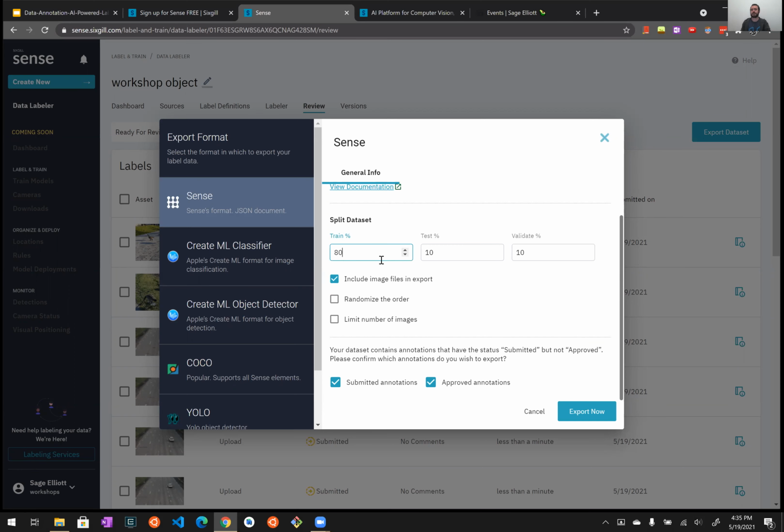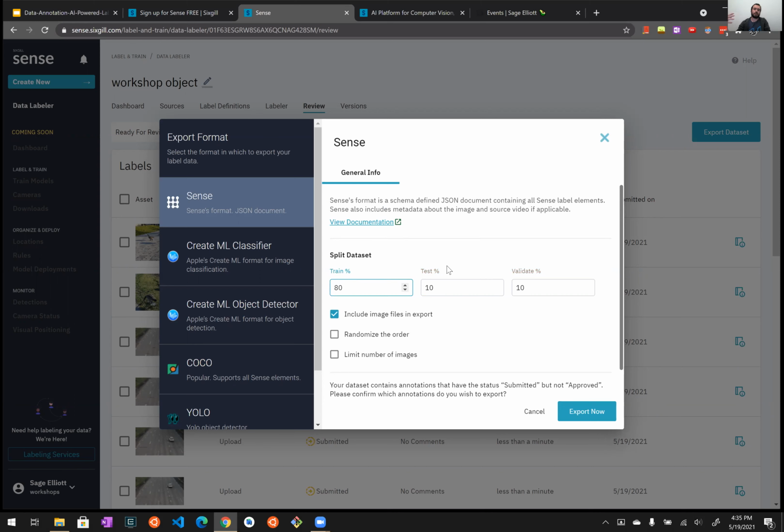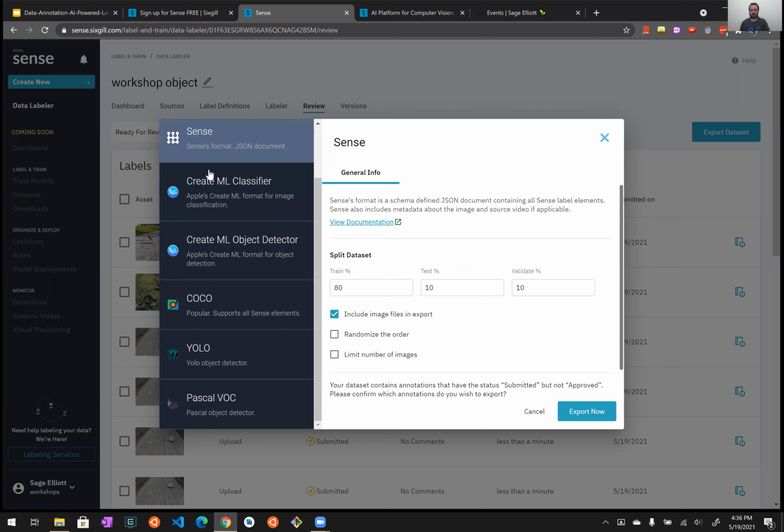And then here you have options for train test split. So if you've done anything with deep learning before, or most machine learning, you have to have a training data set. You have a validation data set, which is what you look at while your model's training usually, and you can adjust hyperparameters from looking at the output from that. And then you have a holdout test data set that you usually wait to use at the end. You have some other options here, but I'm going to go ahead and hit export.